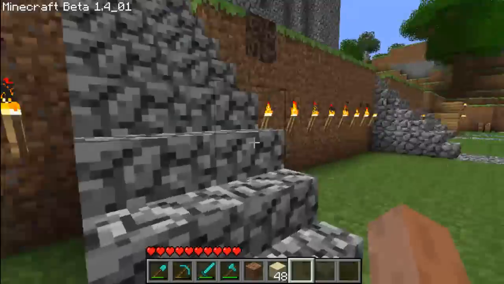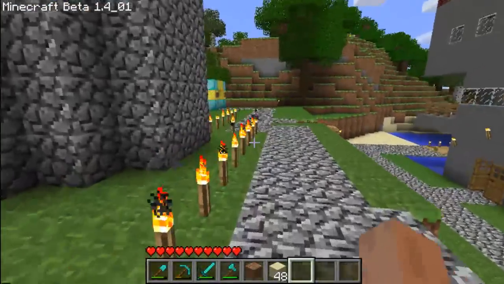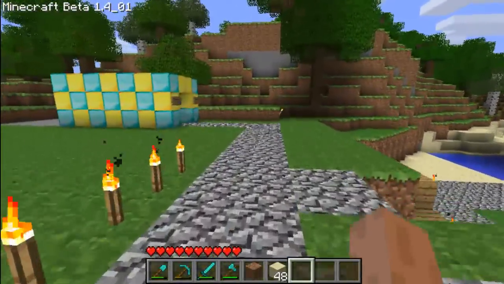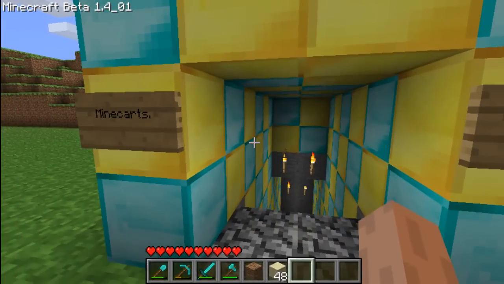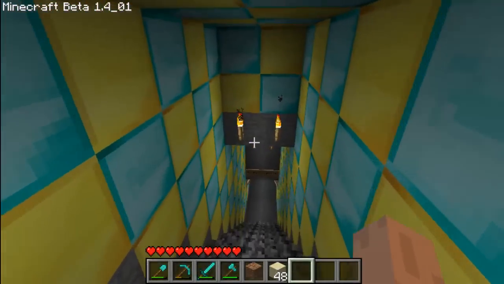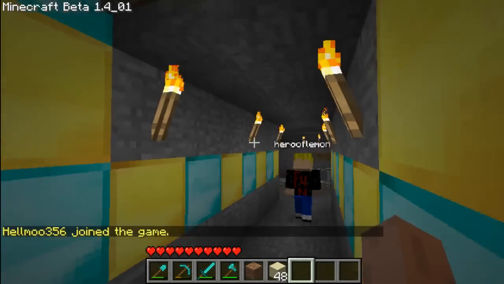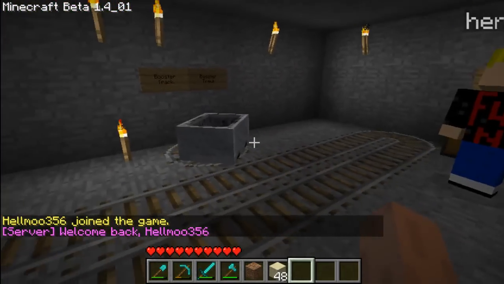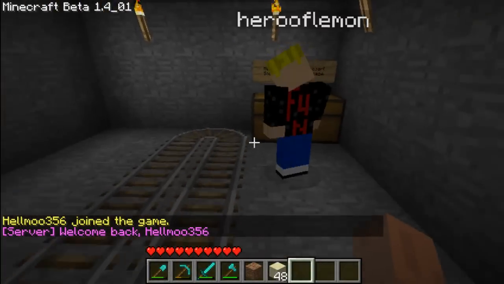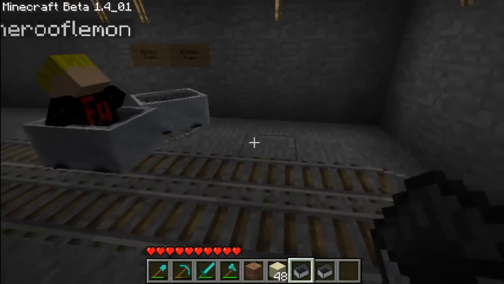So actually, might as well make our way to the minecarts. Since we're up on this floor, even though I said we'd do that last, you know, fuck it. Minecarts, have fun. So these don't exactly work properly. Minecart area. And Tony's in here now. So we have booster tracks here, and a whole bunch of minecarts. So let's add some TNT.